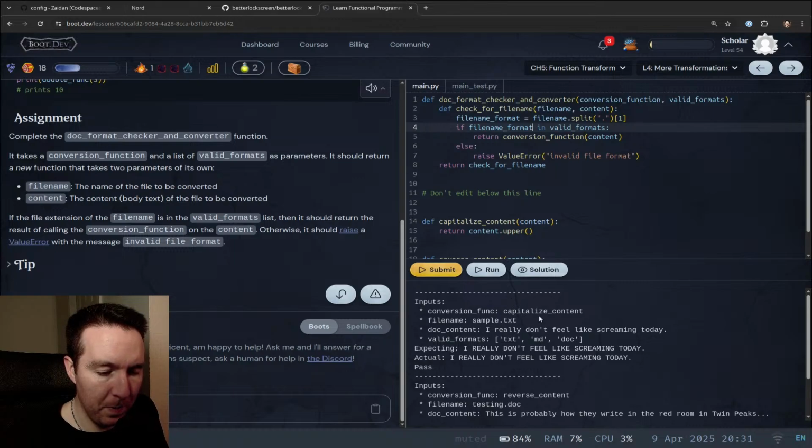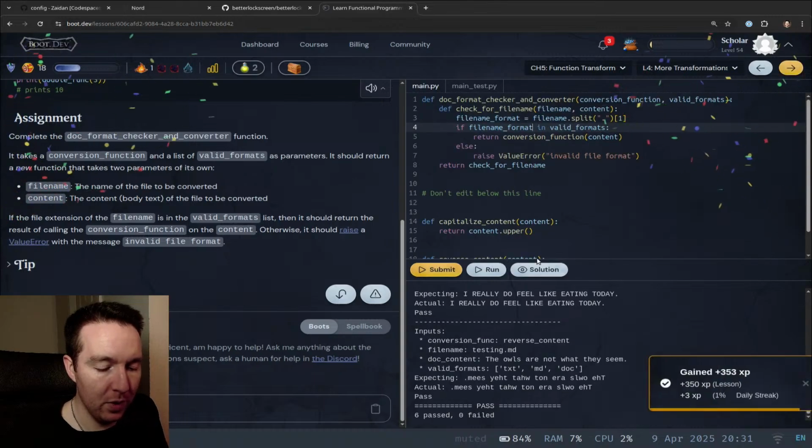Yes, that passes. So let's run it, see what it does.